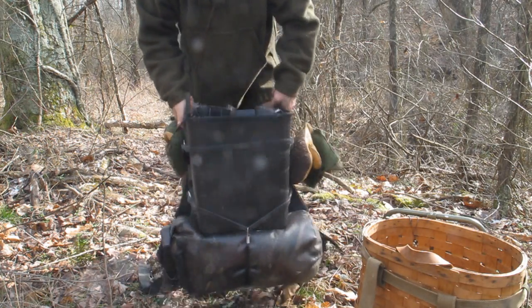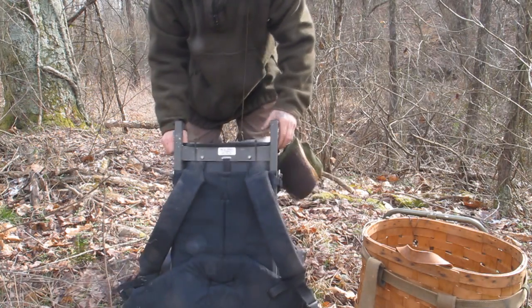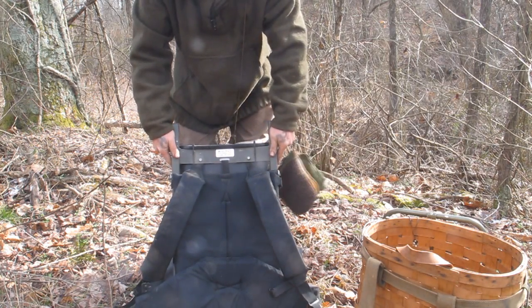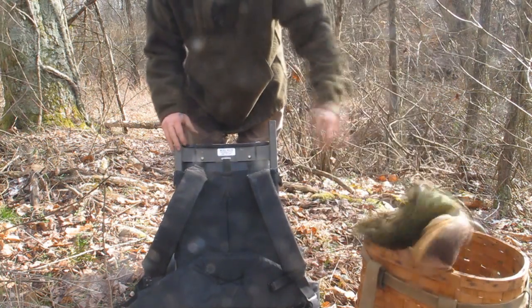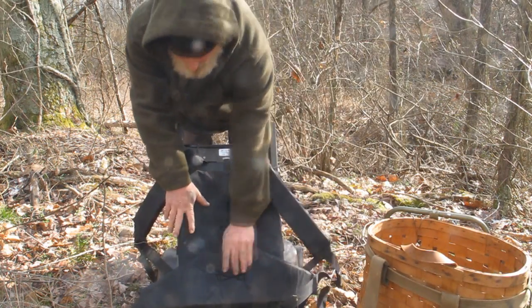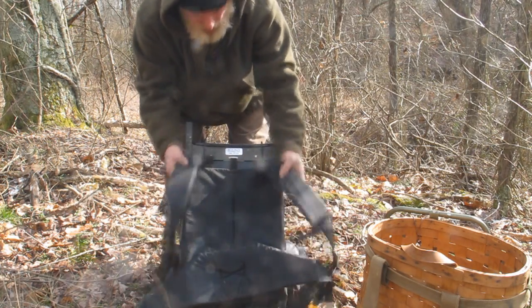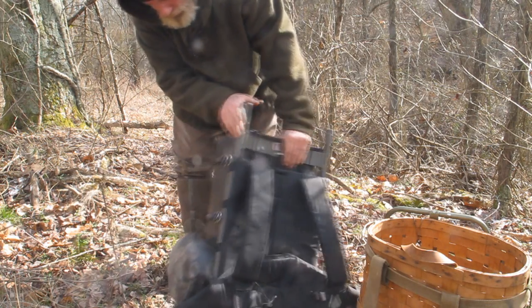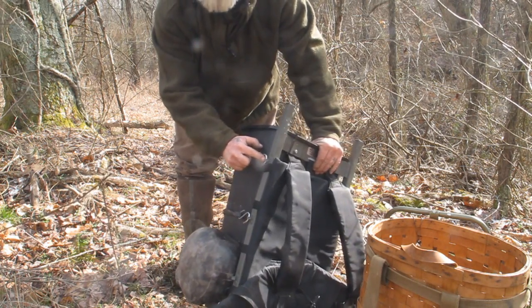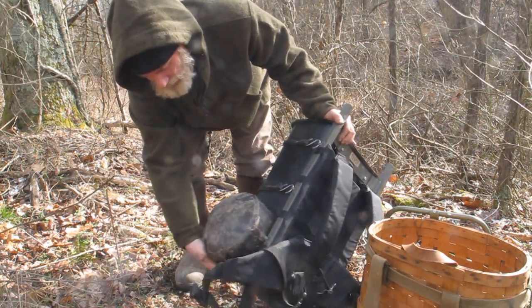So basically what you have here is a large pack frame that's made out of a heavy tubular material, almost like an aircraft aluminum, that has a complete harness system built into it for a very nice padded waist strap, heavy duty padded shoulder pads, and it's just a heavy duty bulletproof frame that's got tie-off points on the sides in 3 different places.